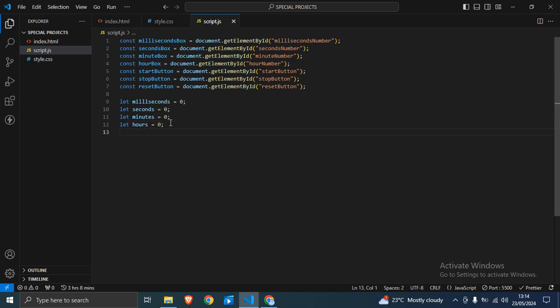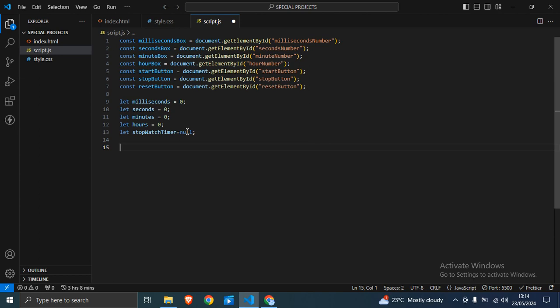So having initialized these, and lastly, I want to input a variable which I'm going to assign to our set interval. Let me give it a name as stopwatch timer, because it's a stopwatch which you're building, and I'm going to give it null, because once I click maybe the stop button, I will want the set interval to be reset back to null.